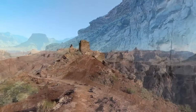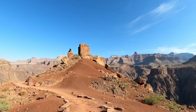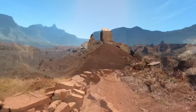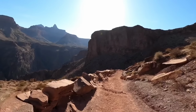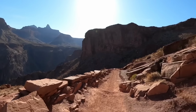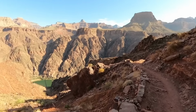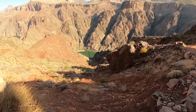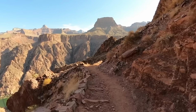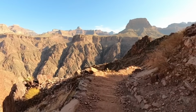It's really spectacular, including very cool rock formations like this as we go down through the different strata of the Grand Canyon. And you can see here it's downhill, but it's not too steep, so it's a little bit easier on your knees at this point as we go down. Eventually you're going to get more glimpses of the river down there. It's going to be so close you can almost touch it. And we're almost there, probably 15 minutes at this point we'll be down at the river.